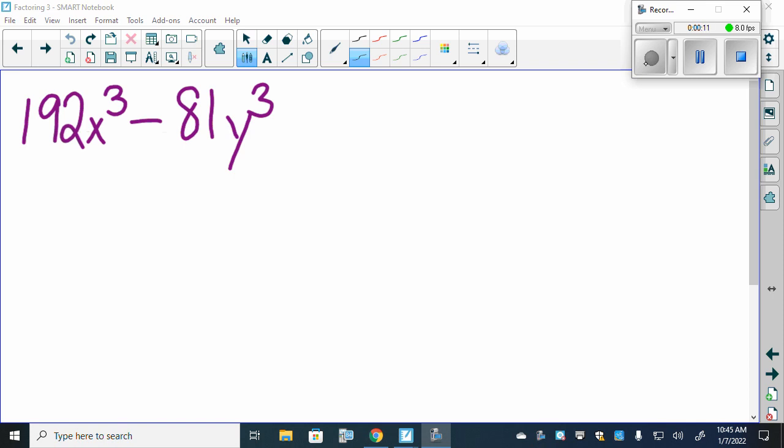So this one here is not on the note sheet, so you'll need to add it in. I think there is some space on the back of the note sheets if you want to put it there. But I do want to look at this one here because I want us to look through one that has variables in both terms.